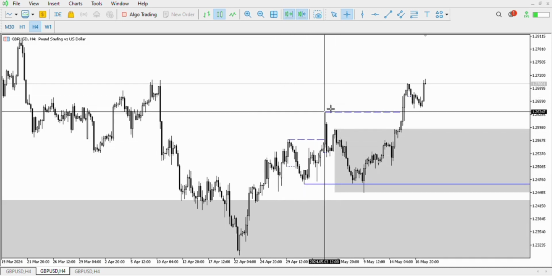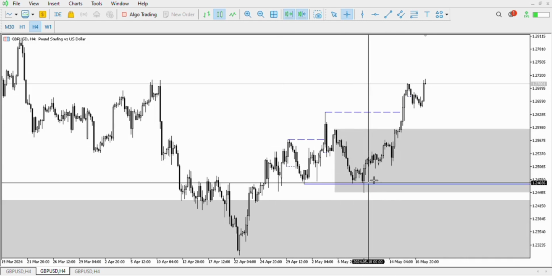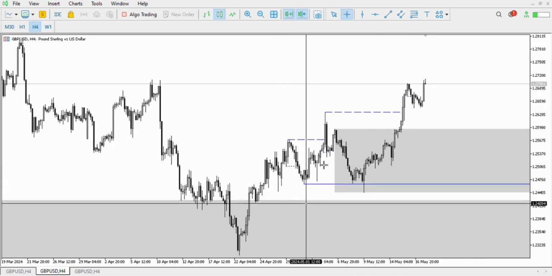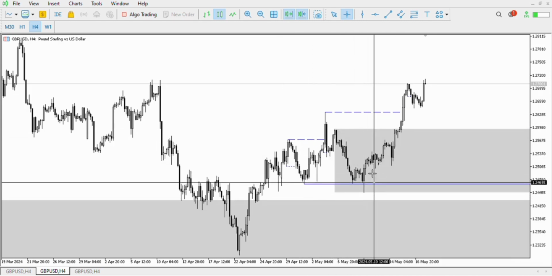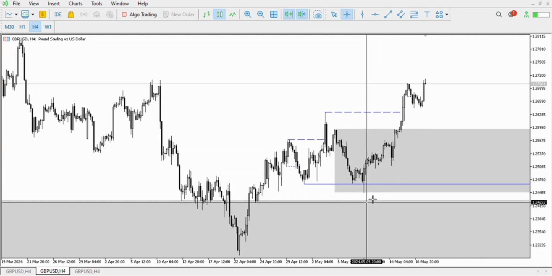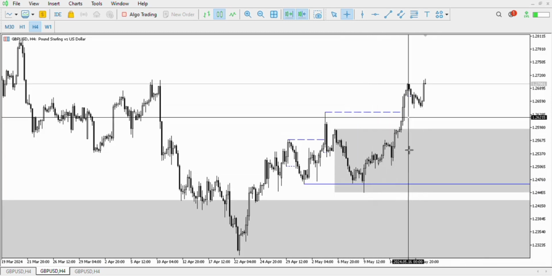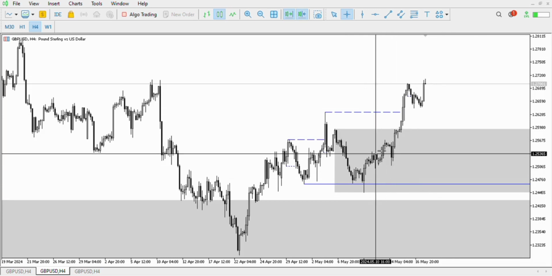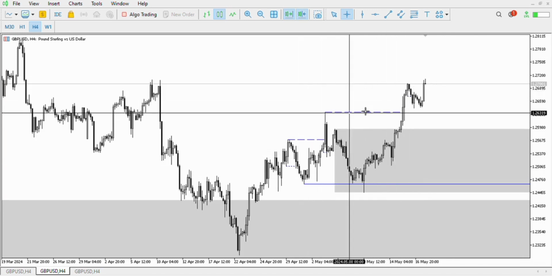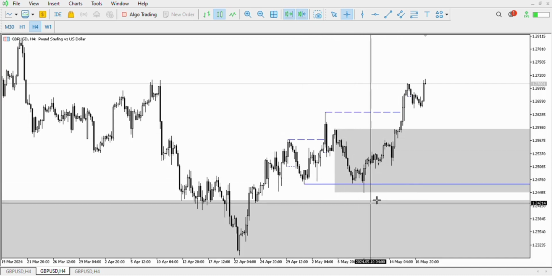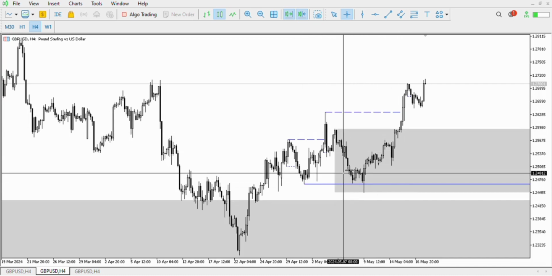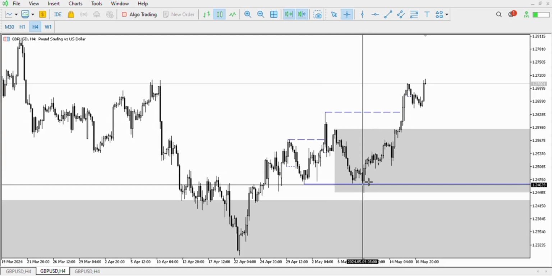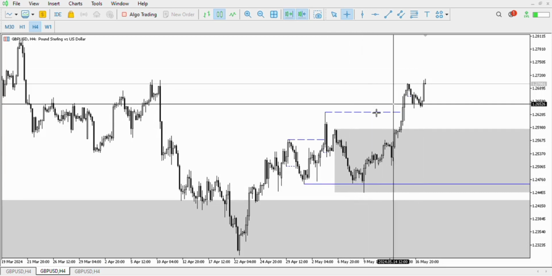So from the previous video, I said that the fact that we had a sweep here does not make this a transition to a downtrend. So it means there's a possibility of price going higher, and as you can see, price went higher. I took a buy stop around there on GBPUSD and it was profit. I was aiming for this external range liquidity. So looking at this trade right now, looking at this setup right now, you realize that this sweep right here was a form of gathering liquidity, and it's pushed price all the way high, breaking this high.